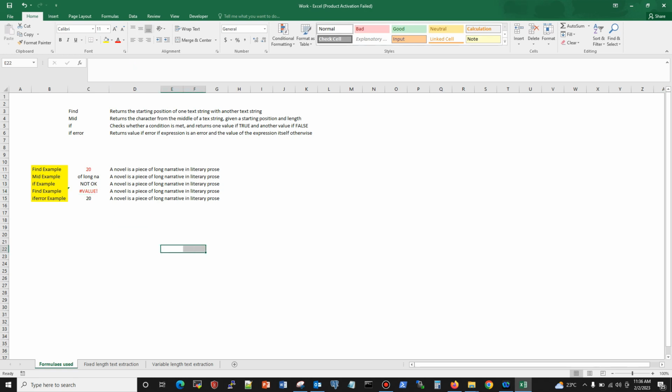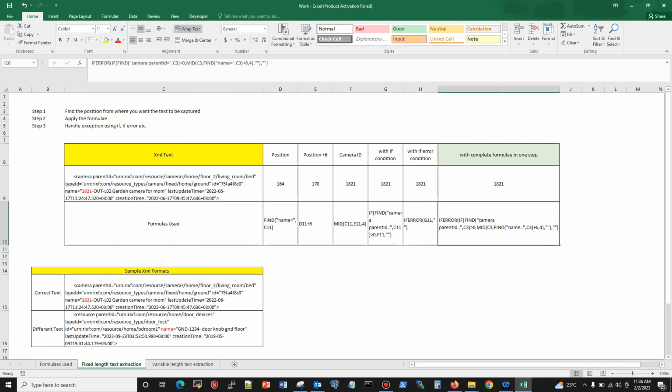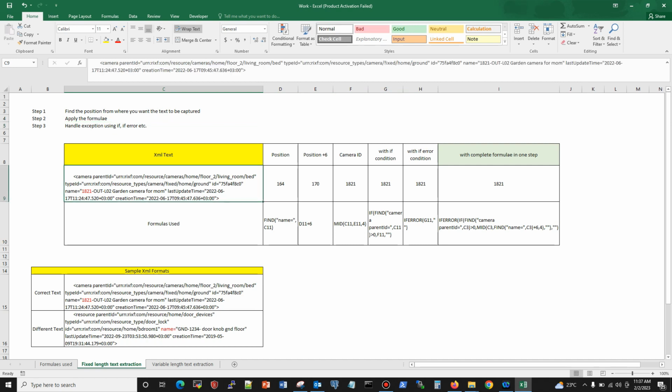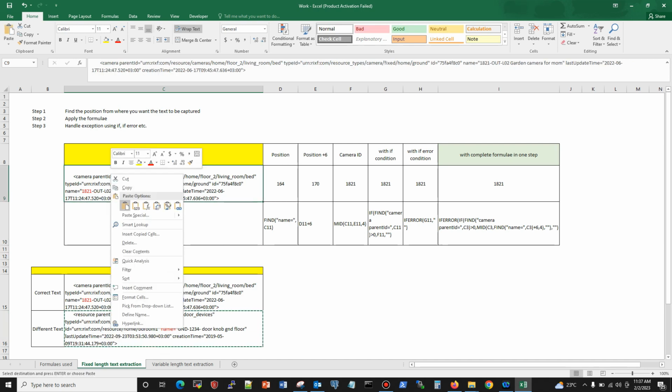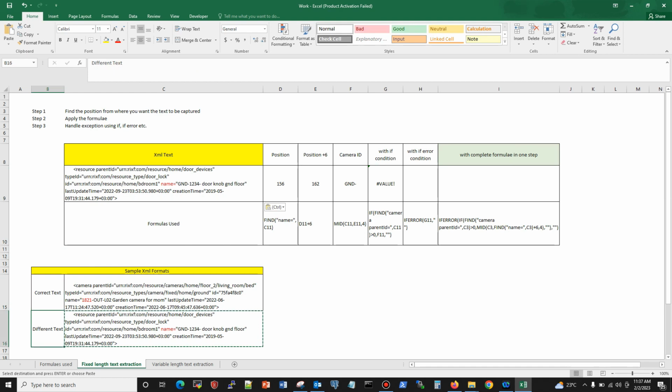Now to come to the text extraction. The first step is to find the position from where you want the text to be captured. Then you apply the formula, and then you handle exceptions using IF and IFERROR. Here I have two texts, the correct text and a different text.